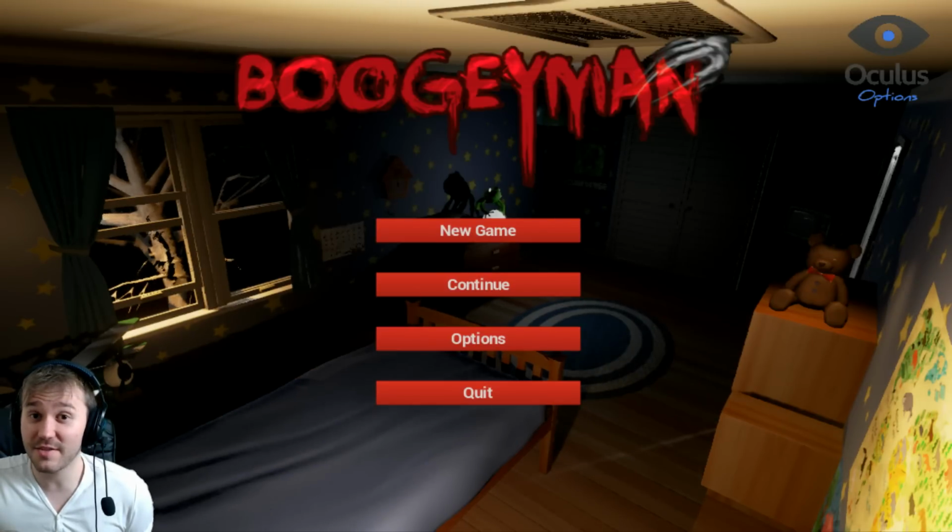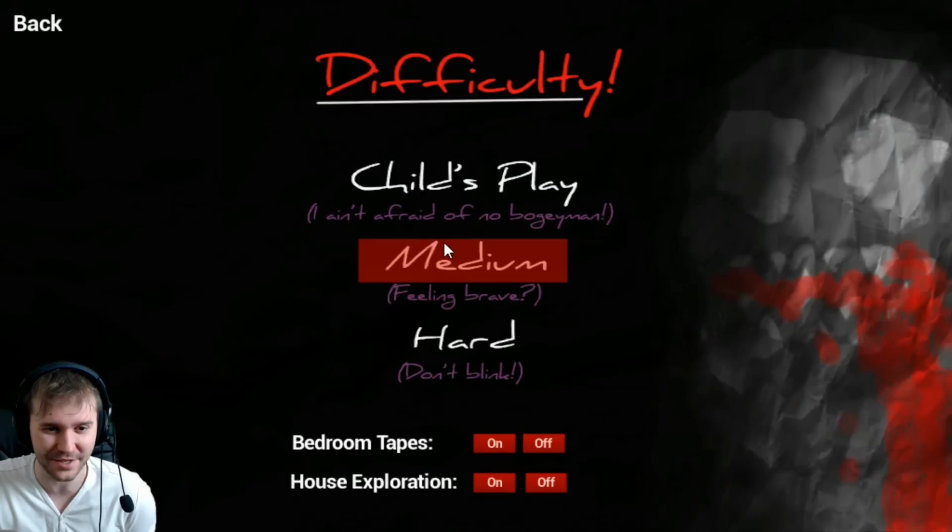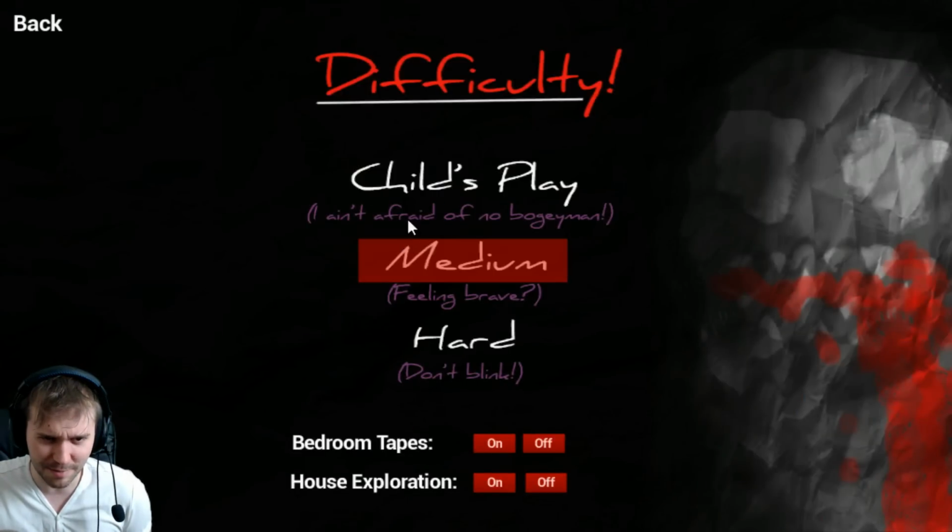Thanks, Barry! This game looks really awesome. I'm very late to the party on this one though, because it came out ages ago. But let's start the game, shall we, guys? So three difficulties: child's play, medium and hard. I think medium's a good difficulty to pick from, so let's go for that.